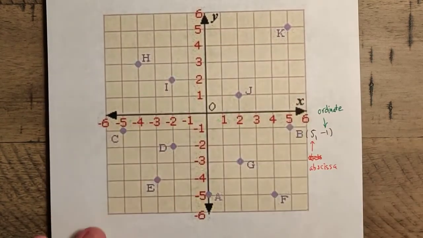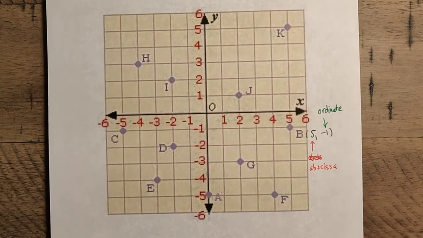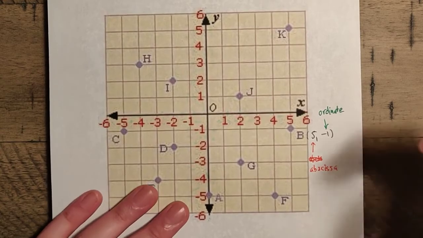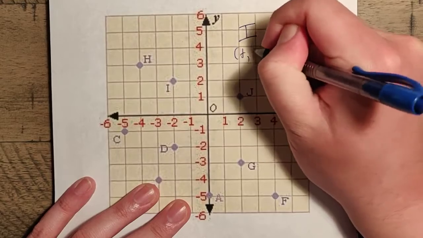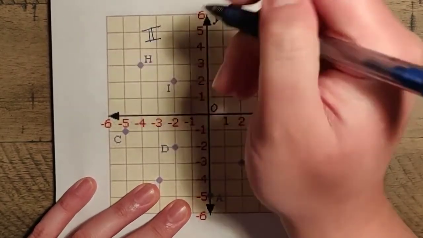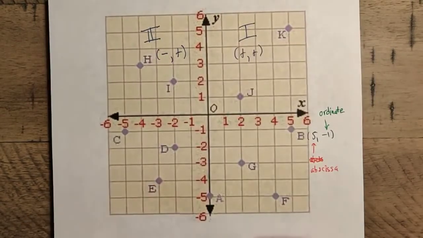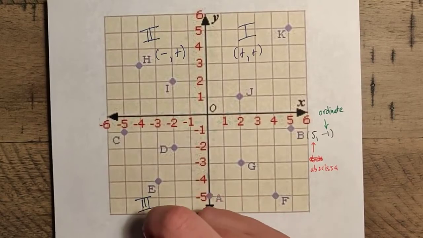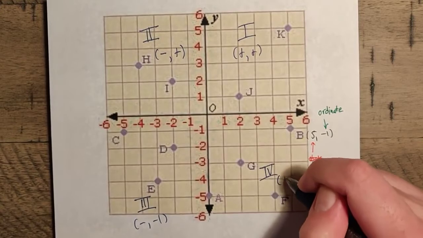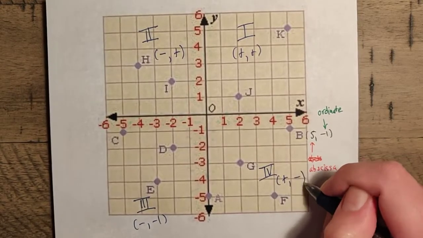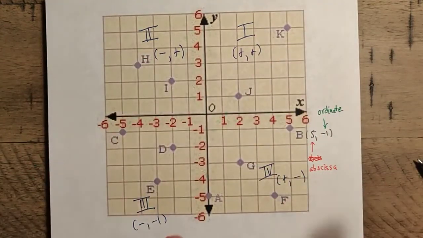Now, you can also see that this coordinate plane is divided into four quadrants here, quadrants based on the sign of each of the coordinates x and y here. So, for instance, as you recall, quadrant one is the top right corner here, and we have two positive values here. You have quadrant two on the top left here, where you have a negative x-coordinate and a positive y-coordinate here. In quadrant three on the bottom left here, you have two negative coordinates. And then in quadrant four over here, you have one positive, in this case x is positive here, and you have a negative y-coordinate here. So, basically, the two axes sort of divide this grid into four quadrants here.